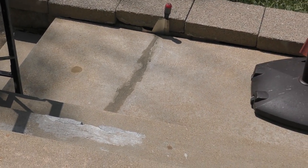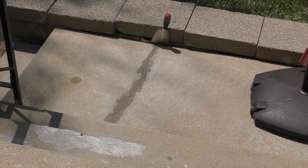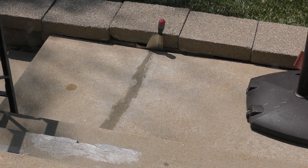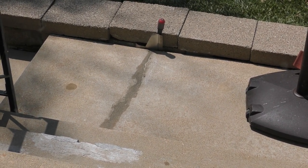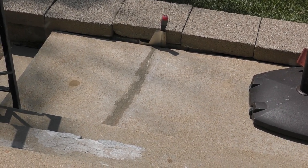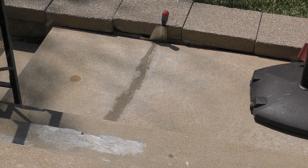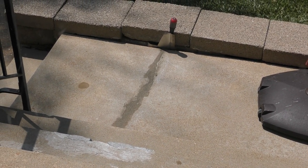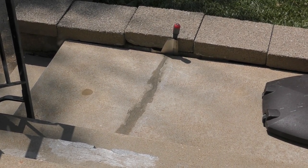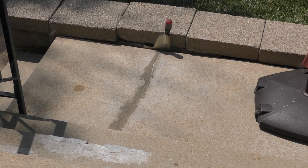This is the sidewalk that they mud jacked. I showed you the crack and said I would post more if the repair turned out decent. This is it drying, and I will post another. The final part of the video will be how it dried. This is polymeric sand by TechnoSeal — let's see how it turned out.